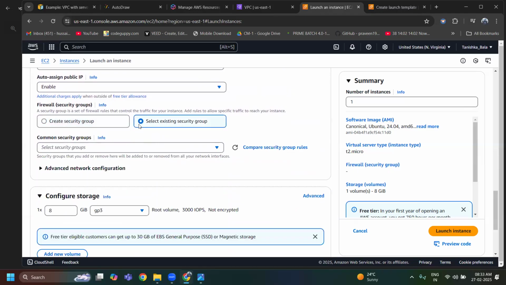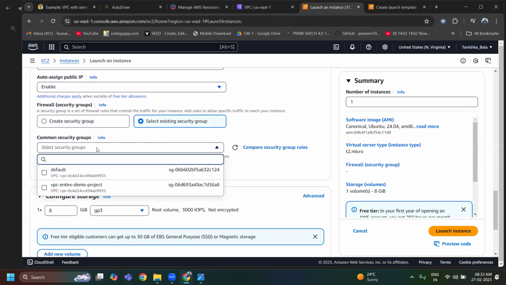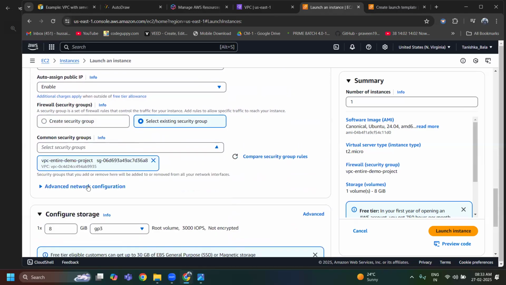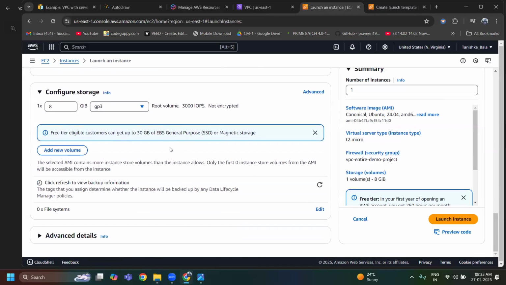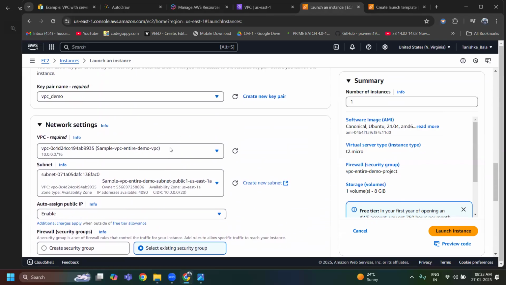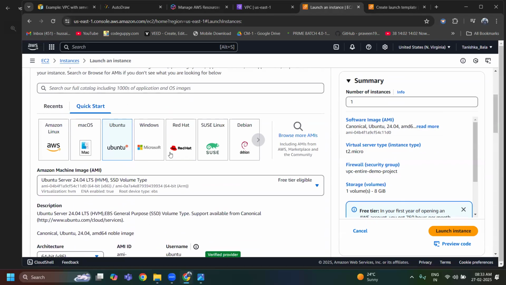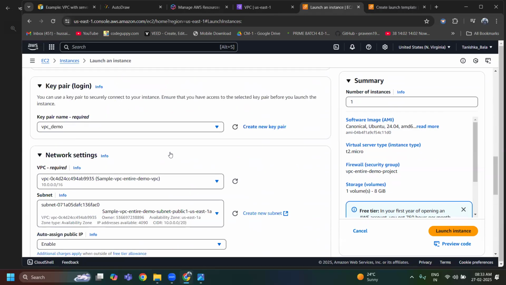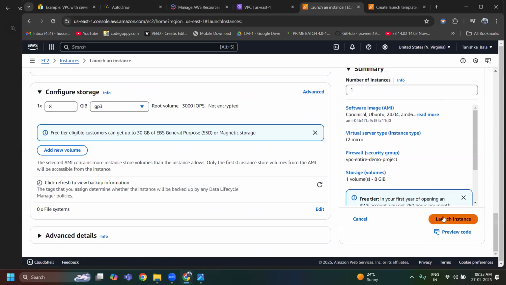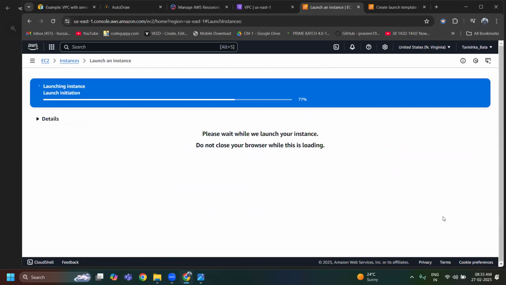Selecting an existing security group, the one I told you about previously. I am allowing SSH on port 22, and I am allowing port 8000. Now everything is okay, so launch the EC2 instance. I am launching the Bastion host.